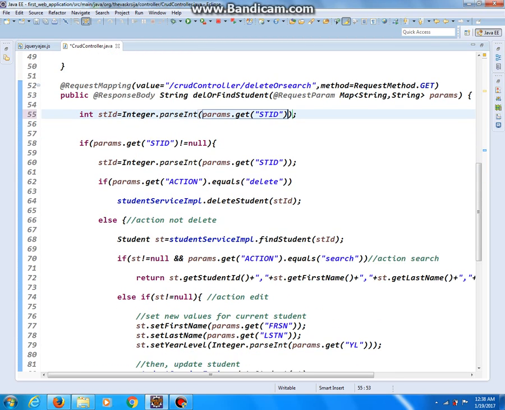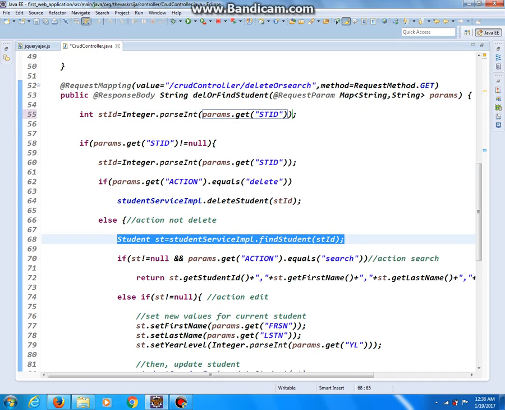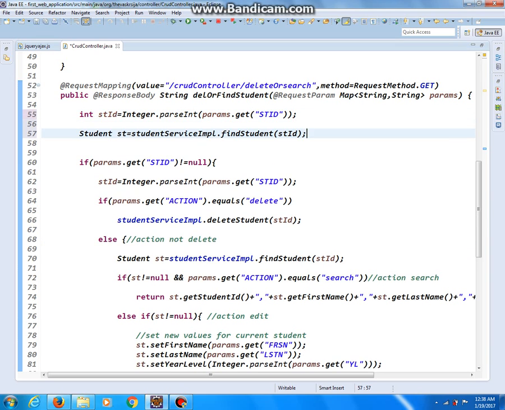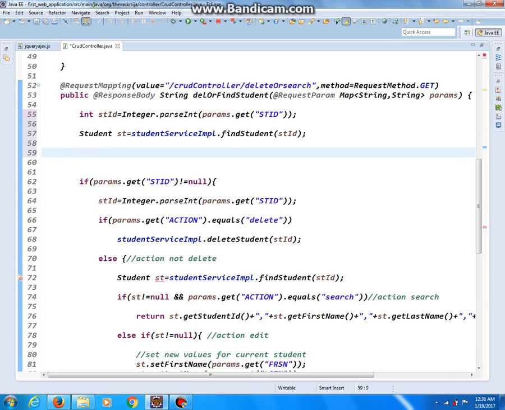And then I need this part, and I will put it here, just a minute. And I will say that student properties have this value. Okay.